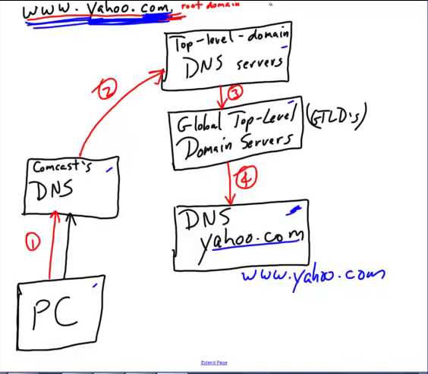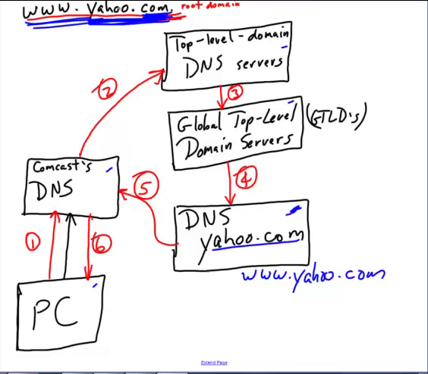It's going to have the IP address stored in that, and so it's going to send all that information back to here, back to Comcast DNS. And I'll explain why that happens in a moment. So once Comcast DNS receives that IP address, it forwards it back to the PC that originally requested it, and we're done. Now the PC can use that IP address for whatever communication with this host name that it desires.